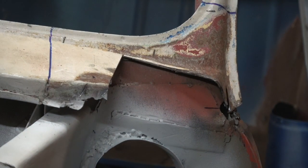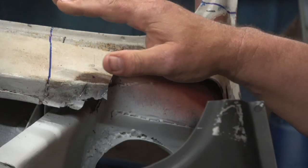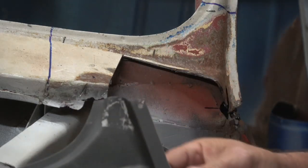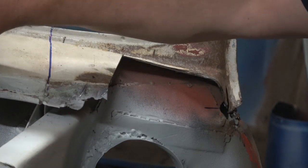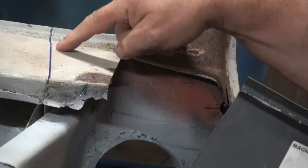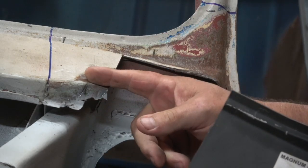Okay, so this is the panel I have, which is a Magnum panel, as you can see here. As I said, normally if I was doing both ends, I would take the whole Scuttle off, but in this particular case, it's just as easy to repair it. It is a track day car. As you can see here, there's been a repair here before, and I can feel underneath that there is an angle here, so it's not cut where the repair panel will go, but it's cut at an angle, and you'll see that when I take it off.